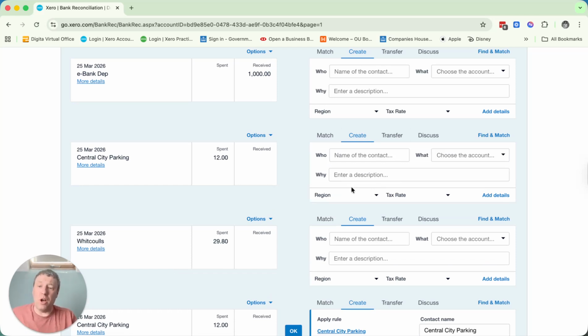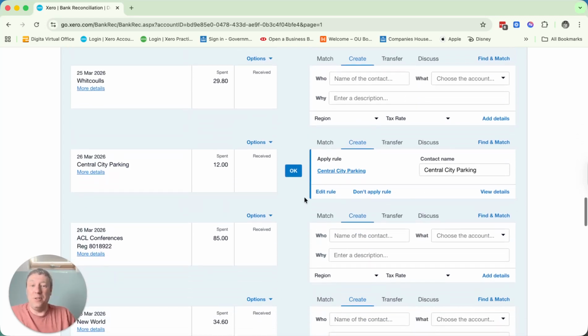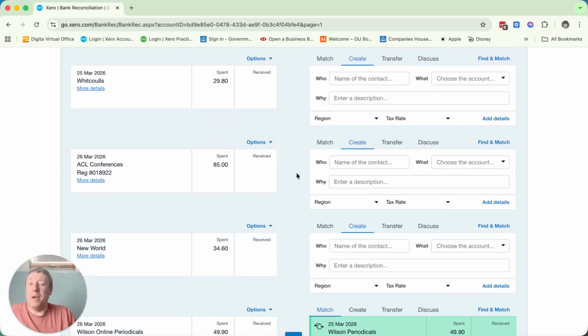Of course, bank rules are a great way of doing a reconciliation into a nominal code where we haven't necessarily got a sales invoice or a purchase invoice. Where we've got sales and purchase invoices, we tend to be matching them up. Try and just think logically about bank rules. The option is absolutely there. And there's another one as well. And if we are happy with them, we can press OK.